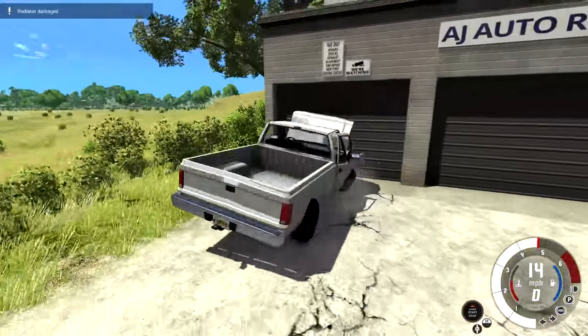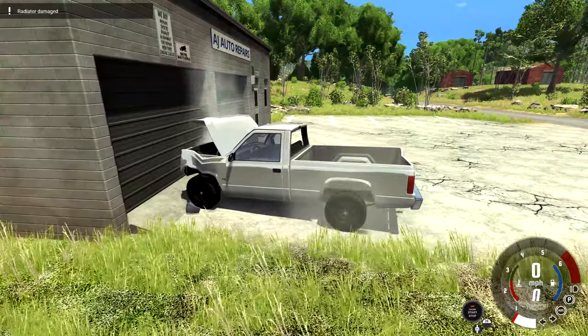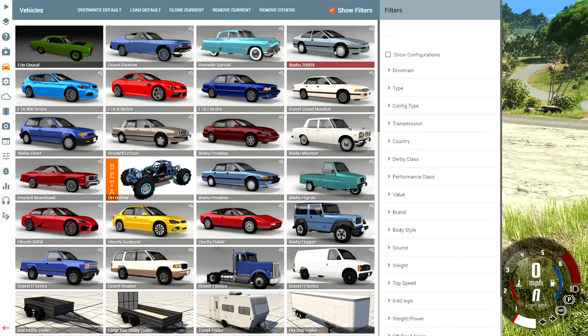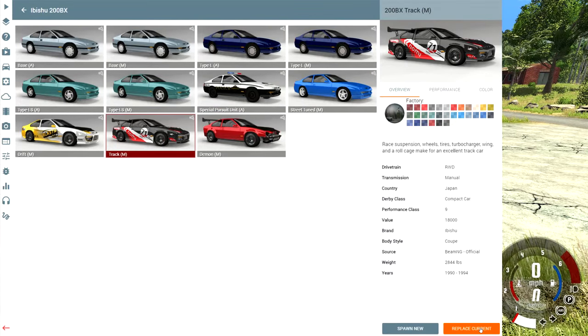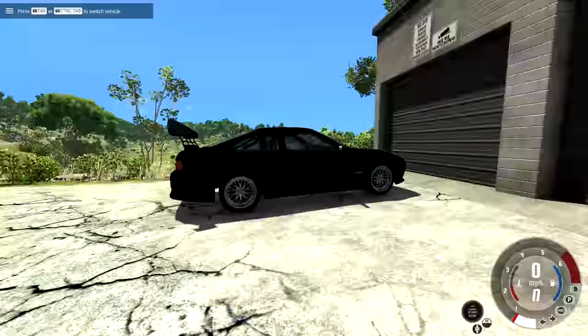See, that's who AJ is. It says AJ's auto repair, and he's gonna have a lot of work to do to repair this thing, I think. And AJ says, "WhyBeAre, I can fix your car, but it's gonna take a while. So, take my personal 200 BX until it's all fixed up." See, that's why AJ's the best.